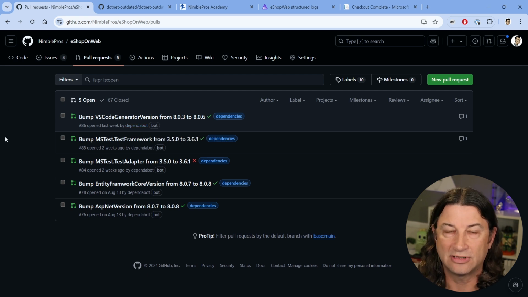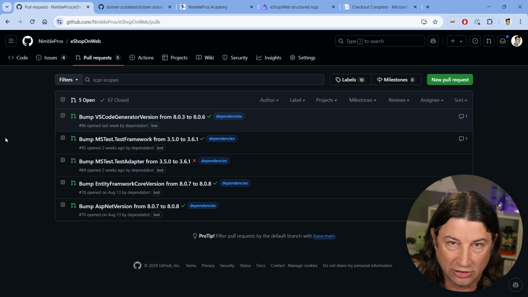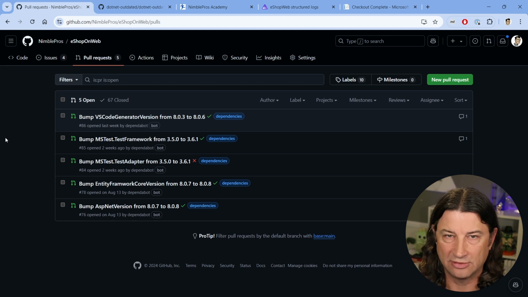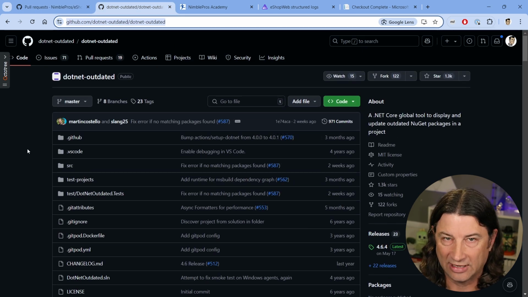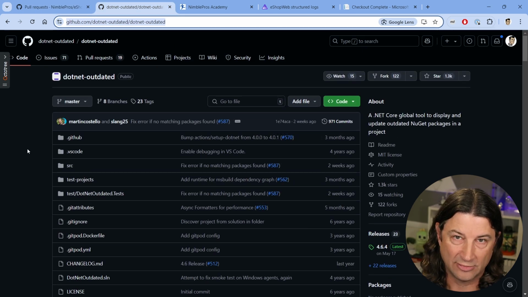Now, yes, you can use Visual Studio's NuGet Package Manager, but I find that to be somewhat slow and cumbersome much of the time. And it often fails when I'm trying to do a lot of updates at once. So I end up having to do them a few at a time, and that just increases how long it takes to accomplish this boring task. Enter the dotnet outdated tool, which lets you identify needed updates and apply them right from the command line.